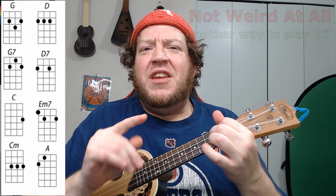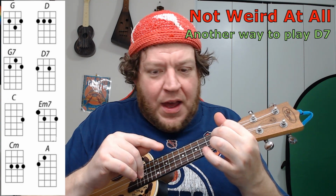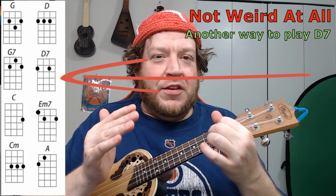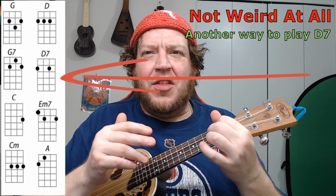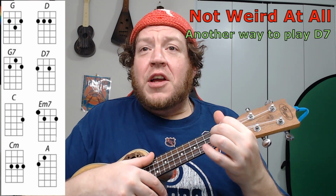Then we have what I call the D weird. I call it the D weird because I'm sure there is a name for this chord. I don't know what it is. I'm not willing to Google it. It probably has some D 9th augmented 7th sharp stupid name. So I'm not going to bother.